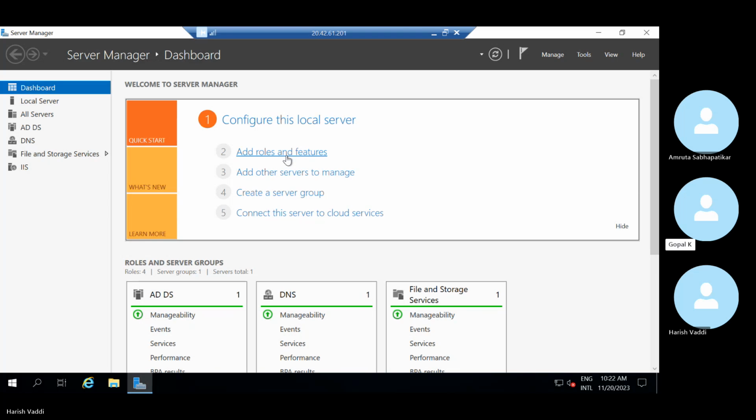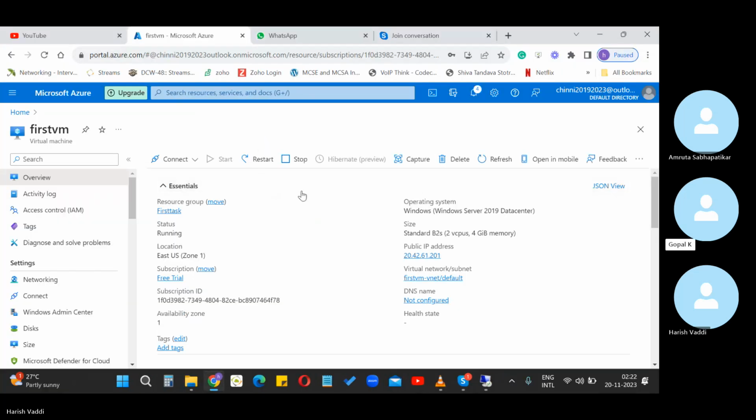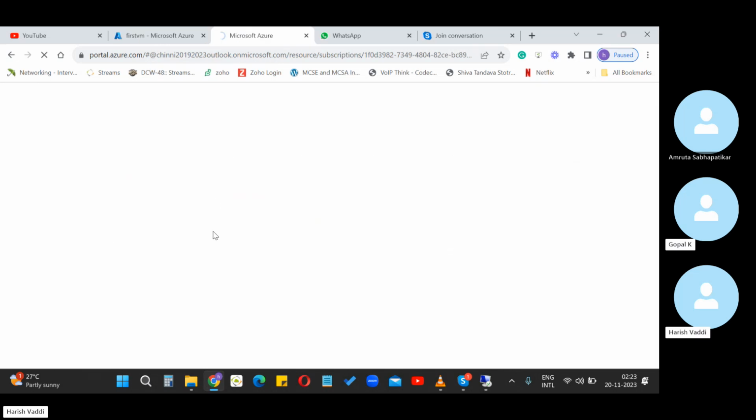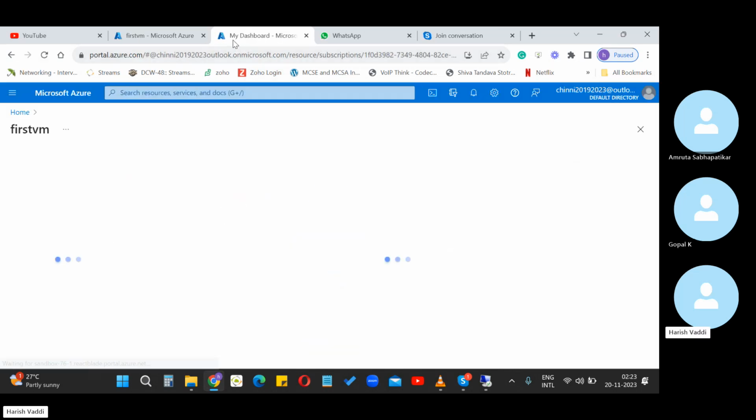All right. So Harish, can you please go to the portal once? Open a duplicate tab. And in this new tab, just navigate to the other VM.